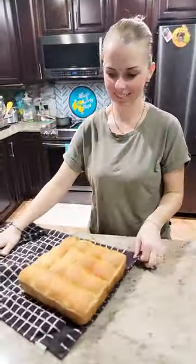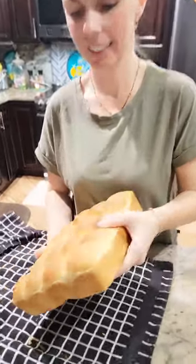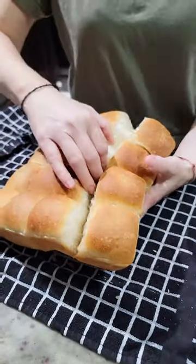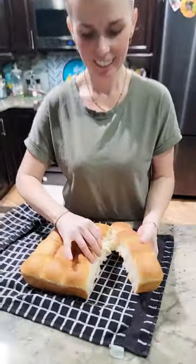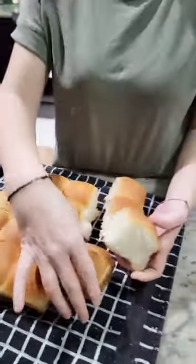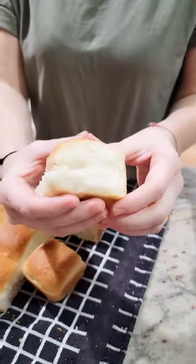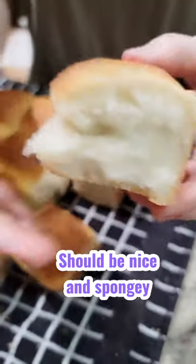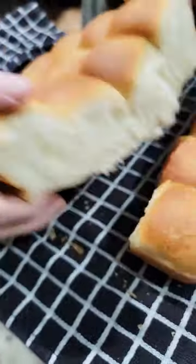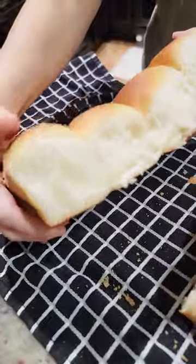Okay. All right, guys. Let's see what they look like. Let's break bread. Slow motion. Oh my God. So soft, they're falling. Look at that. Look at this. Open. Oh my God. Look at this. Let me see. So soft. Goan bread, guys. Perfect. Look at that. Thickness. Softness.